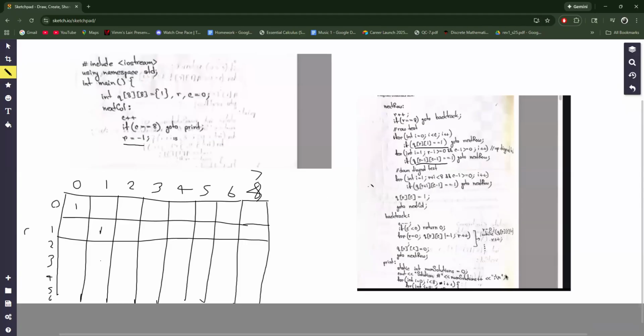So if it equals 1, right? That means that there is a queen in that spot. Because essentially zeros are your empty spots and ones are the queens that you placed on the chessboard. So you know how in chess a queen can move up, down, diagonally, and left and right.